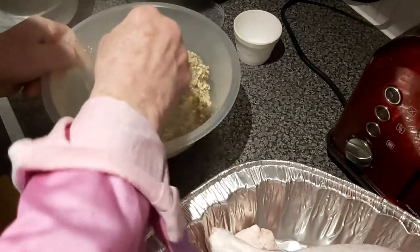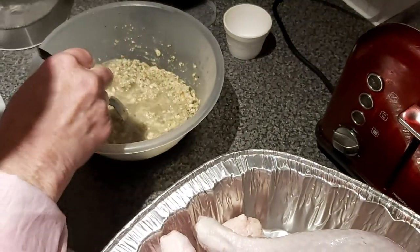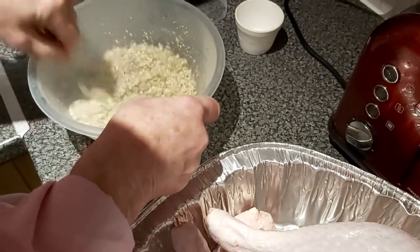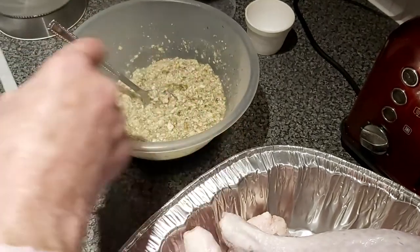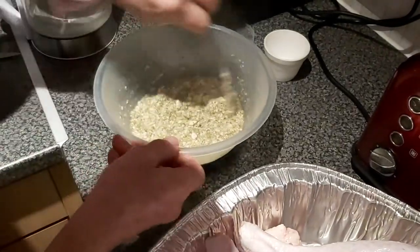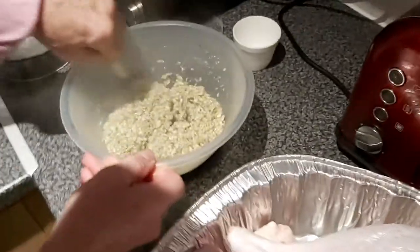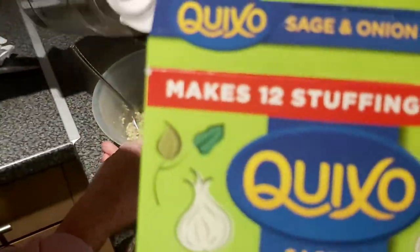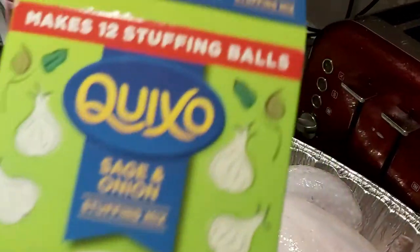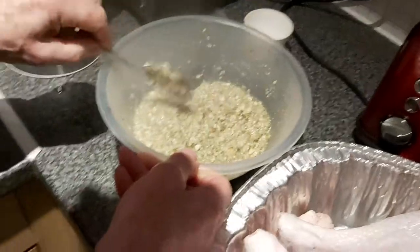What are you doing, Carl? Mixing a nice big bowl of stuffing. Just a typical quick sage and onion stuffing. Just let that stand for about 5 minutes.